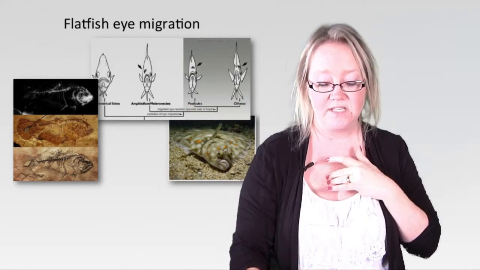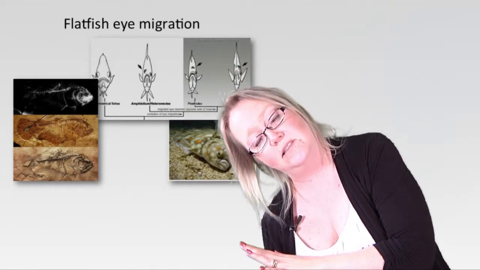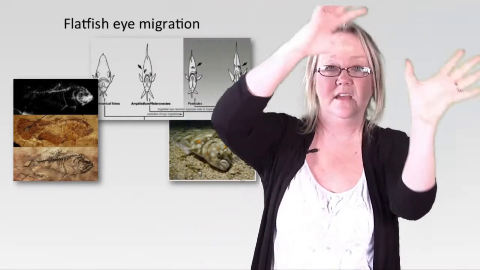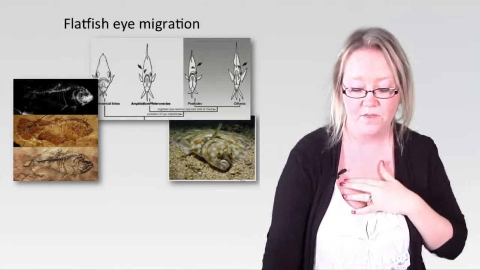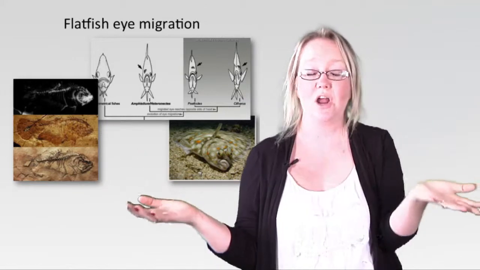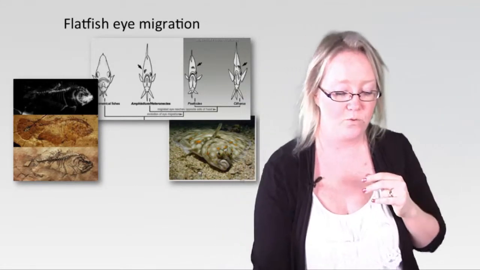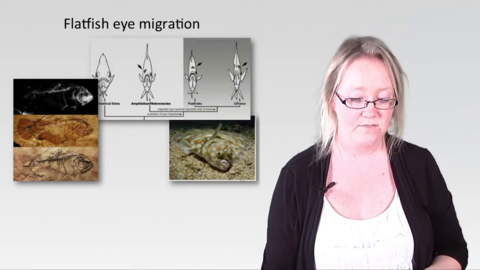But you end up with these flatfish that lay on the ground all the time. It wouldn't make sense if one of their eyes was on the ground. They wouldn't be able to see anything out of it. So evolutionarily, it has moved so that their eyes now exist both on the same side of their head, which is pretty funky. But obviously we had to start with an ancestor that had eyes on either side of its head and then modify from there. We couldn't just poof, here's a fish that has eyes on one side of its head.